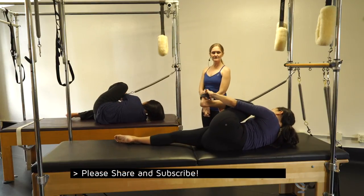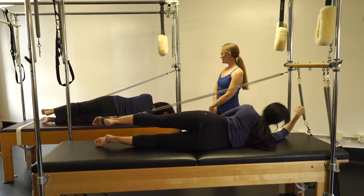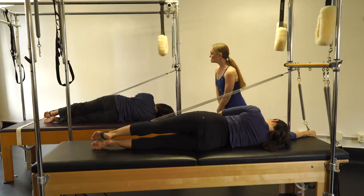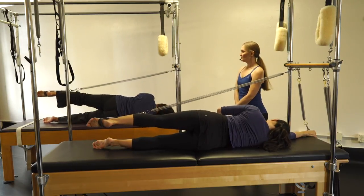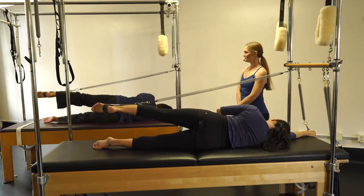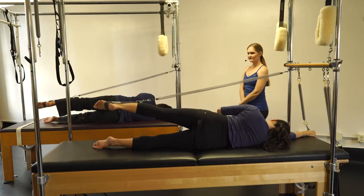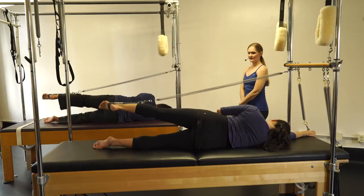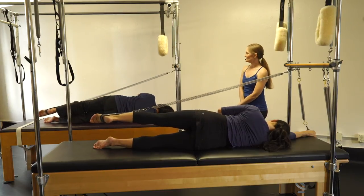Fulcrum of the ankle. Line yourself up nice and long. Legs out, toes out, head is out, waist is up, abs are in. Bring that left leg up now hip height and circle it out. One, two, and three, and four, and five. Let's reverse. Five, four, three, two, one.